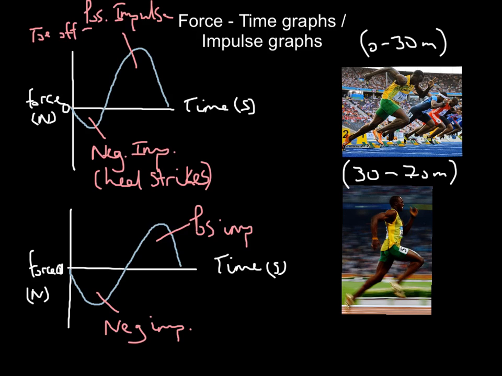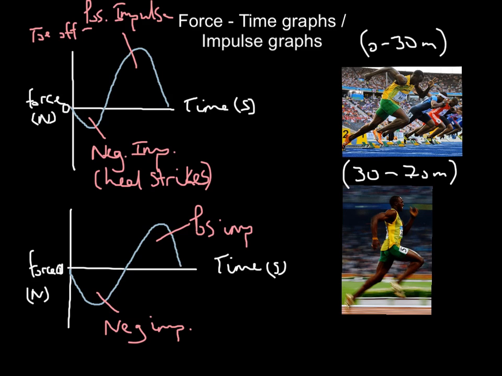Look at his feet. It's not the best picture in the world, but look at his feet in this picture. That's toe off. Oh, he's just gone from toe off. He's pushed off on the balls of his feet, driving him forwards. That's positive impulse. But what must have happened first? That heel there must have hit the ground first. You've got to hit the ground with your heel first. And that would have produced a small braking force, but it's matched by the positive force. So the result is no acceleration, but constant velocity. That's what he achieves during the second part of the race.